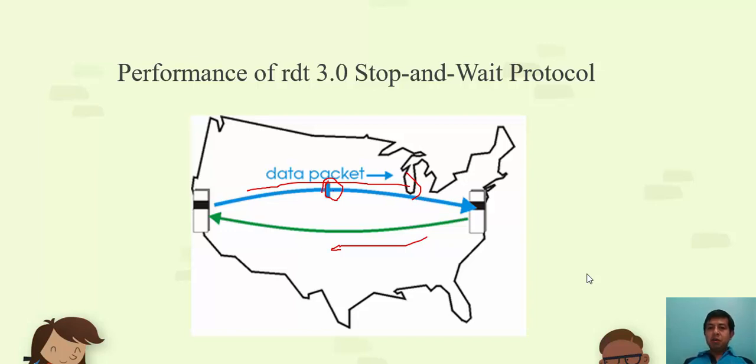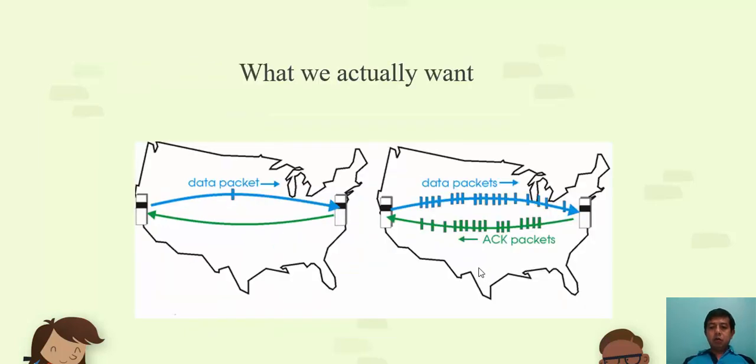So basically the problem with a stop and wait protocol, RDT 3.0 is a stop and wait protocol. It sends a packet and it stops sending further packets until and unless it gets an acknowledgement. If it gets an acknowledgement, it then sends a subsequent packet. So this stop and wait protocol cannot be termed as a performer in a network. A protocol where only a single packet is there in the pipeline, we cannot invariably use it in the world of networking. So what do we want?